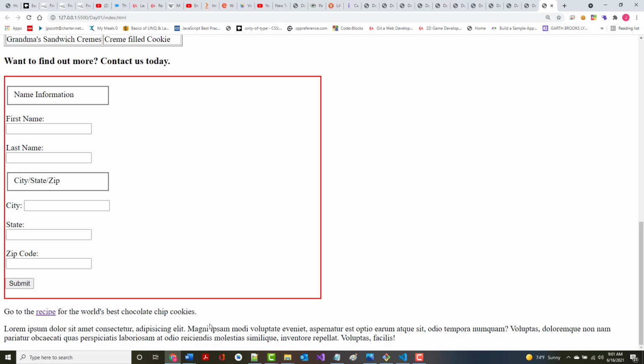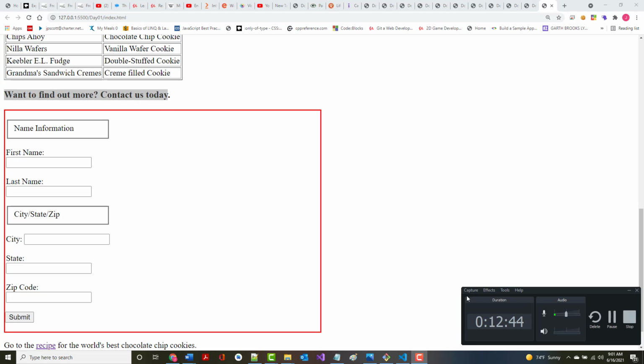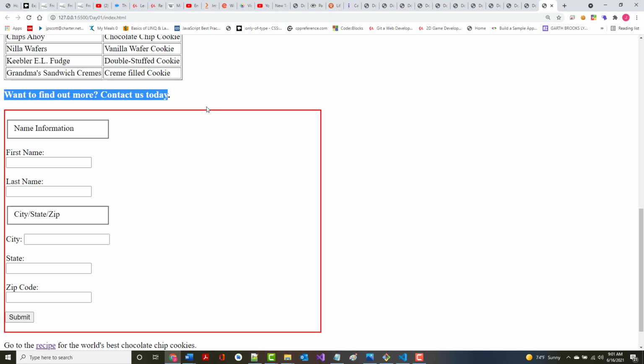Yeah, it is. Now, a couple things. First of all, you can see I made that pretty wide. I can cut that down probably to about, I don't know, 35% or whatever, which is totally fine. But what I want you to understand is, first of all, and I'm going to go over every line of this. This was the H3 tag I put in that said, want to find out more, contact us today. So that's the first time. Then I decided to draw a box around the form so it stood out so you could see everything I was doing. And I did that by adding what's called some inline CSS.